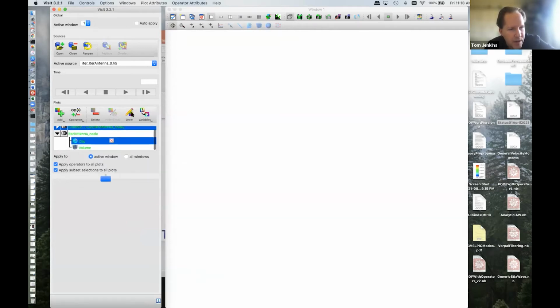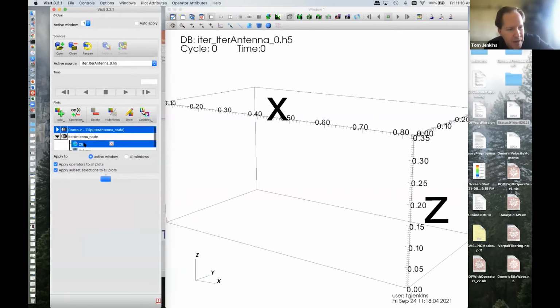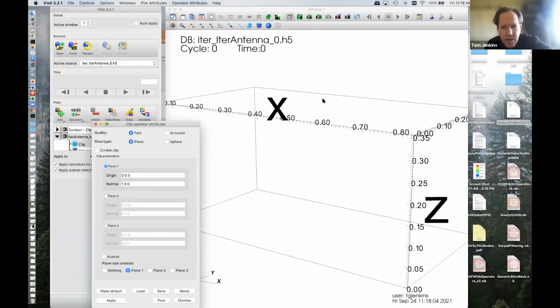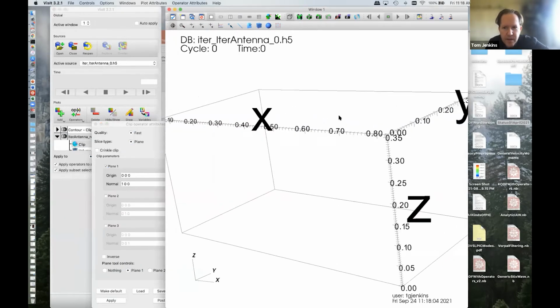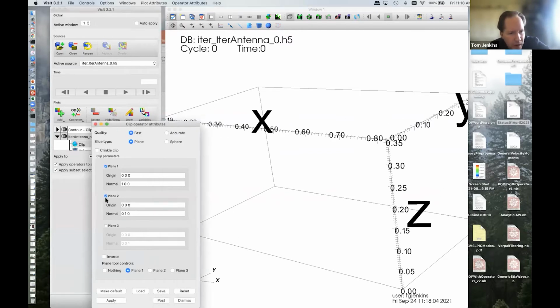And then I have to redraw my picture, and it went away because the default clip settings are not necessarily what I want either. What I do want here, I'm going to take a slice that goes through a plane kind of like this, which is the XZ plane. So I will choose the Y. The plane 2 is the XZ plane because Y is the ignored coordinate. I'm going to move the origin over to 0.2, where it sits in my box right here.